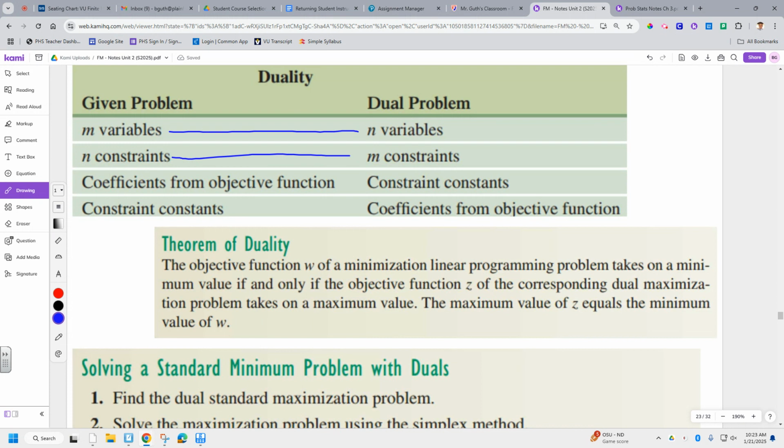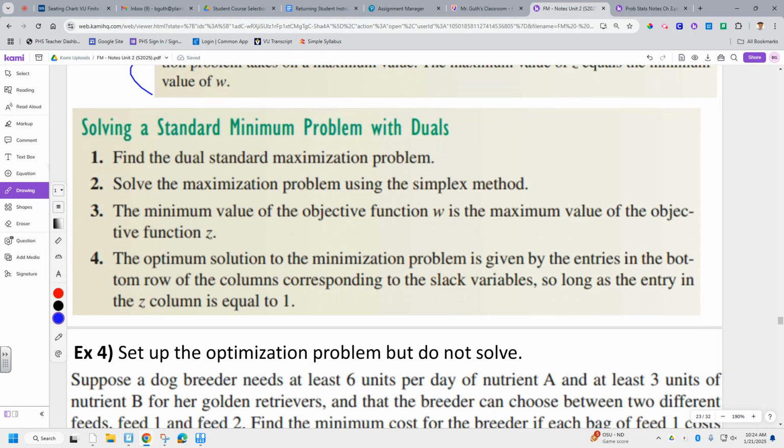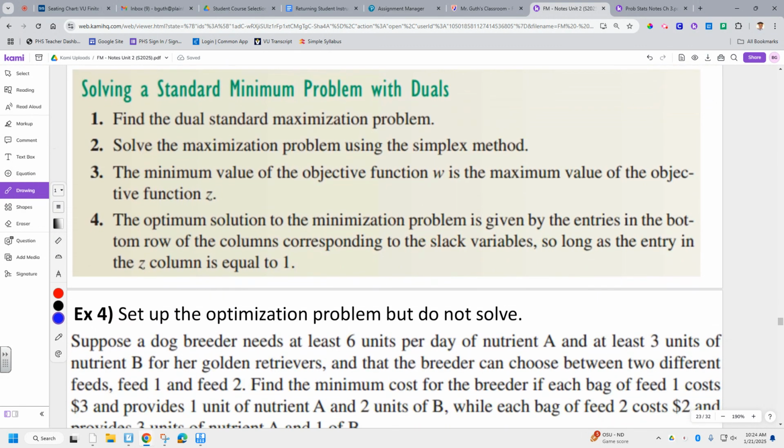in the graphing problem. But the lesson's on simplex. We haven't even done a simplex problem yet, right? So all of that is just to show this. The minimization is the same as the maximization of the dual. So how are we going to do this with simplex method?